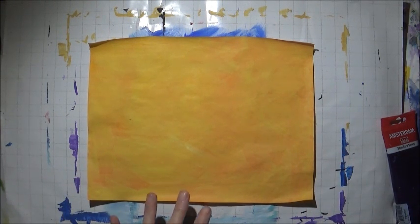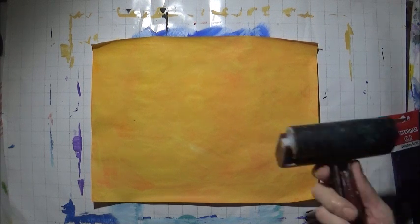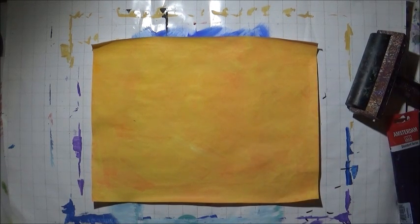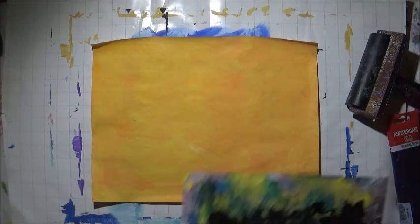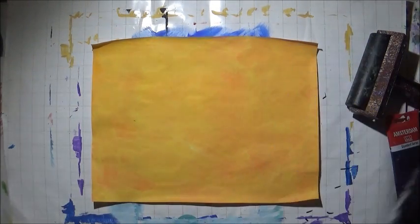I'm not going to let these dry completely with the plastic wrap on. I'm just going to leave it on for about 10 minutes and then take it off. I'm going to get my plastic wrap ready — about three pieces — and I'll have a ruler and just a scrap piece of paper to sop up any leaks.